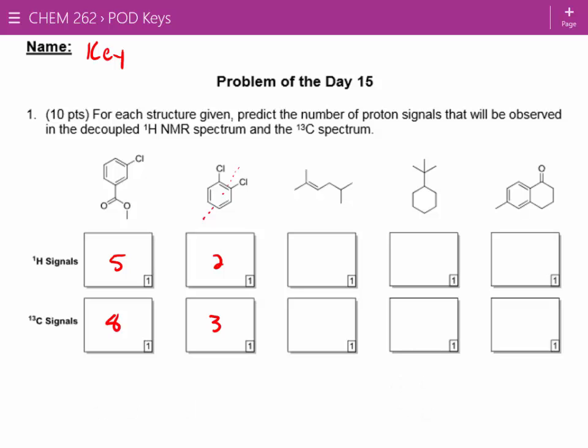All right, if we look at the next one over, it's an alkene. If we look at these protons here versus over here, are those methyl group protons going to be equivalent or different? Different, right? We said one's going to be cis, one's going to be trans, so they're actually in different chemical environments. So each of those will be a unique signal. What about this proton here? Are there any others like it? Nope. So that'll be our third set.